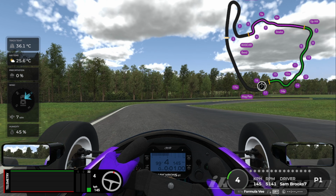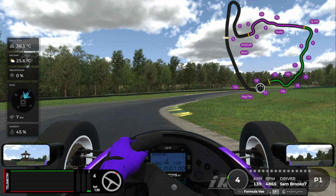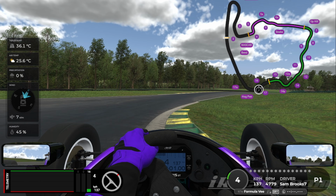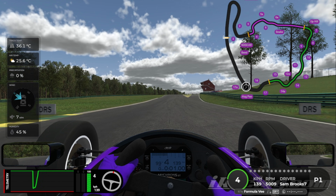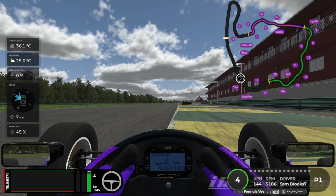As we come off the apex, we're going to do a big lift down to virtually nothing on the accelerator. And we're going to start building that back up as we apex on it. And as you can see, back on the gas, hold it round to the right-hand side. Your car doesn't want to be pointing at the track at this time. You want to be steering to go over the middle of the yellow and green paint on the floor here. Holding it as straight as possible.